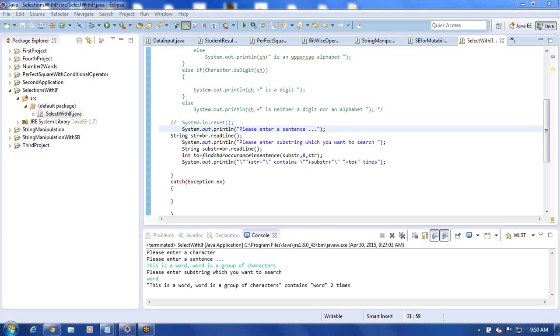Industry looks for the depth of the subject, because I'm seeing many candidates, even under me, a number of people who work. Initially they come and say that they have experience, because we don't have time to explore all areas. Whether they really have experience or not, finding that out becomes difficult. But when they start working on the application, they cannot deliver what they are supposed to deliver. So if you don't want to face that problem, you need to practice more and more.